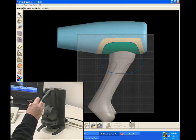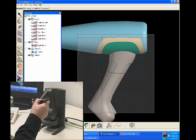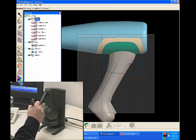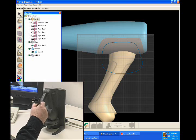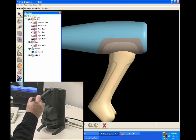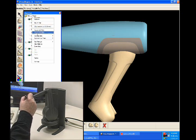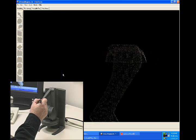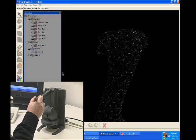So I'll do a copy. So I've just copied that green area, and I'll paste it into my handle piece. So I'll do a paste. And that'll join that actual part. And then what I'll do is work on that area. I'll turn off my plane, don't need that anymore. I'll say show only that piece. And I can see where the two are joined together, one solid clay piece.